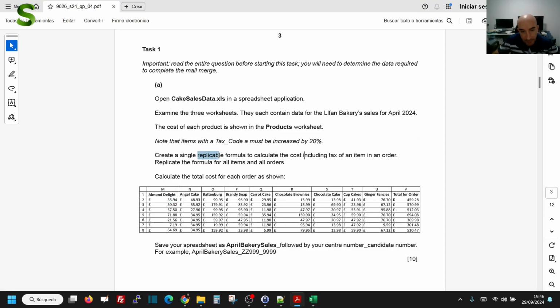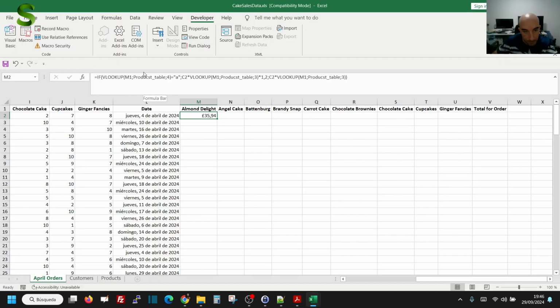Now I have to see if it's replicable. I have to be very careful here with various things. First of all, see if I have created the correct relationship, so the correct coding here, and see if when I change the columns and the rows, this changes accordingly. Okay, so the 1 hasn't got to change because so is going to be 1.